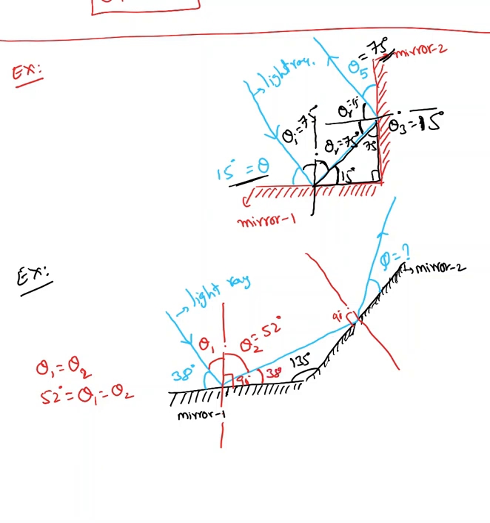If that is 38 degrees, can we find this angle here? The total of the angles in a triangle must be 180. So 180 equals 38 plus 135 plus, let me call this theta 3. What is theta 3 there? Theta 3 is 7 degrees. Now if theta 3 is 7 degrees, this angle must be 90 minus 7, which is 83 degrees. So the angle of incidence equals the angle of reflection, 83 degrees. What is the phi value here? It is equal to theta 3. That value is 7 degrees.